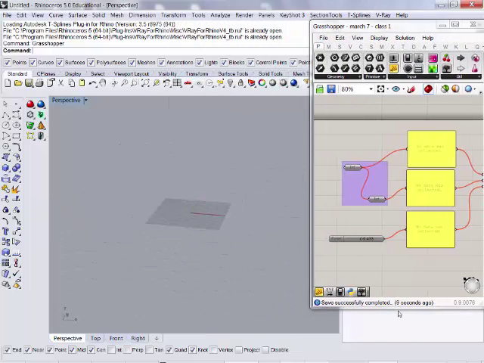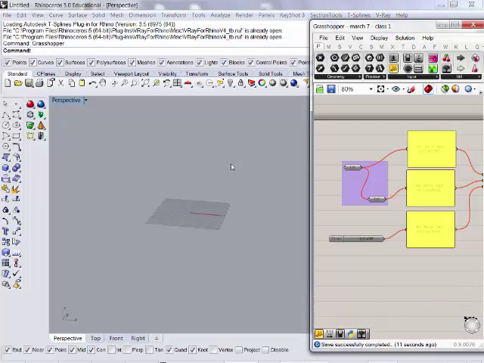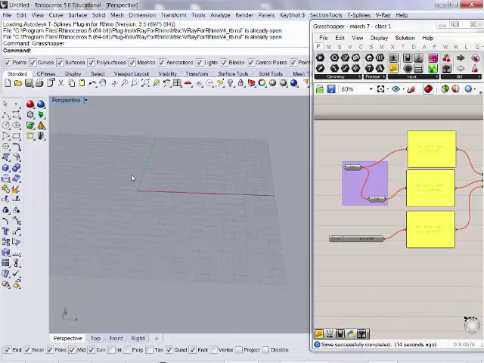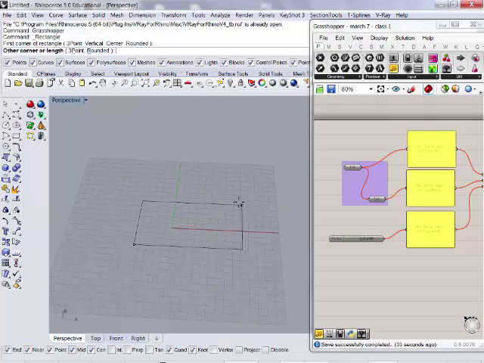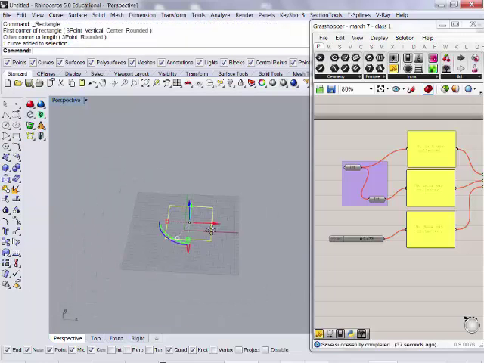So what we're going to do is make a parametric tower. We're going to do this with Rhino and Grasshopper. I talked about how parametric design does not always need to be in Grasshopper, so we'll actually be doing something parametric in Rhino. What I mean by that is I'd like you all to draw some rectangles like this. You can copy these rectangles up. I'm going to do 3 rectangles.